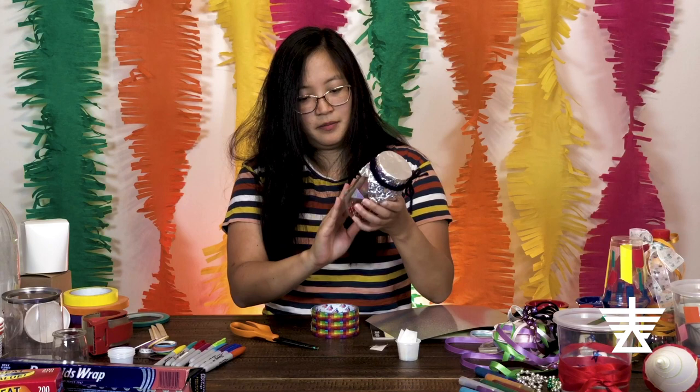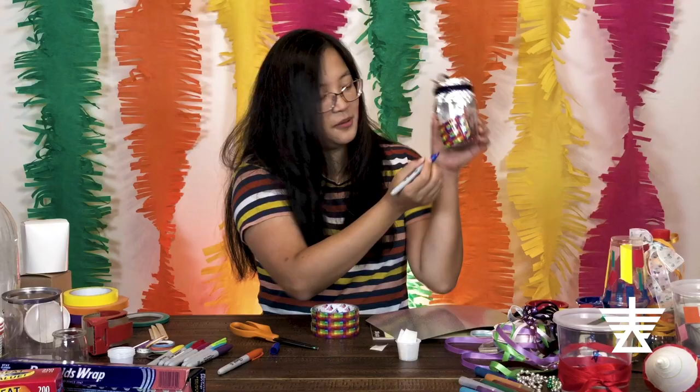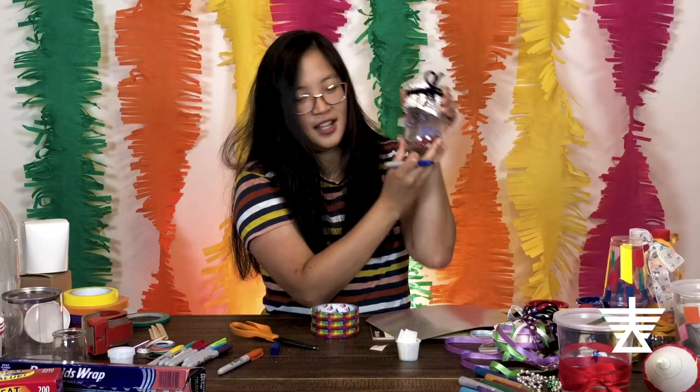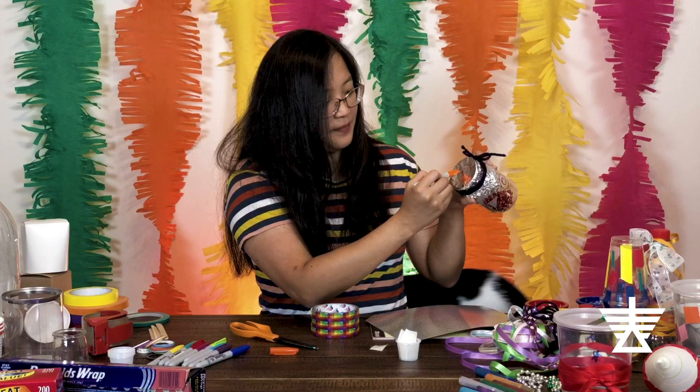And then I wonder if I can draw over the tape I just put down. I'll use this dark blue marker again. And I'm gonna draw a heart. Ooh, you see that? I drew a heart on my rainbow tape. And maybe I'll draw on my glass too. I need a swirly whirly kind of symbol. And I'll use the orange. Maybe I'll draw a smiley face on the top. What do you think?